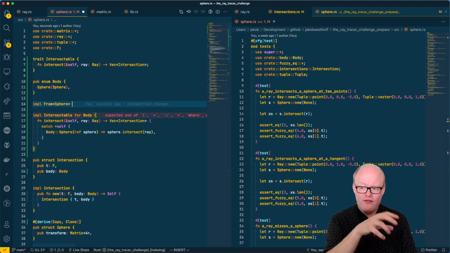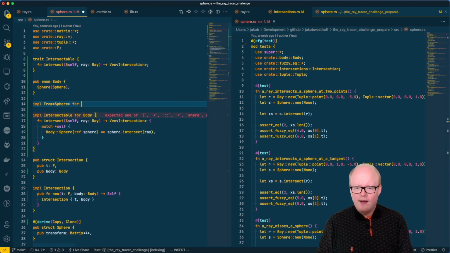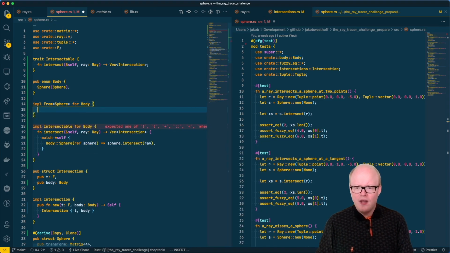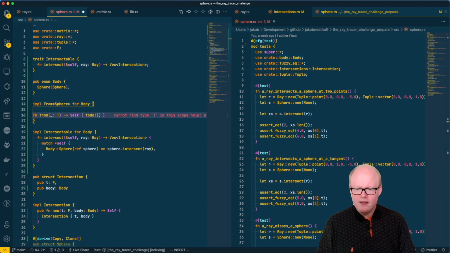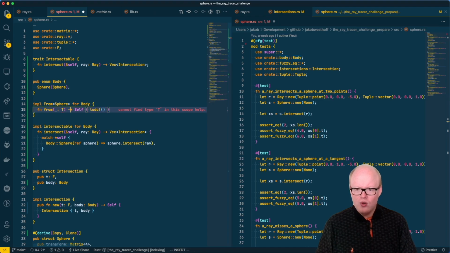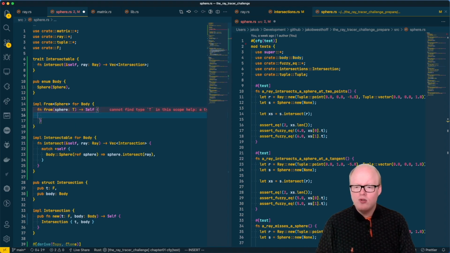If we are coming from a sphere and we want a body, we implement exactly this from function, which means we have our sphere here and need to return a body, and this would simply return, I guess, a sphere body and put the sphere in there.